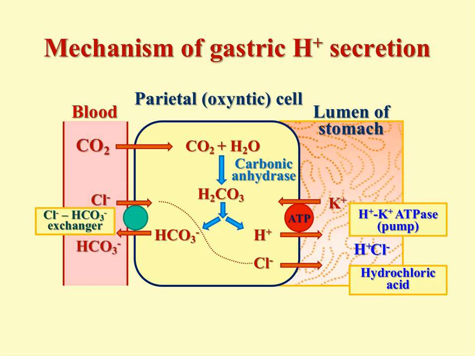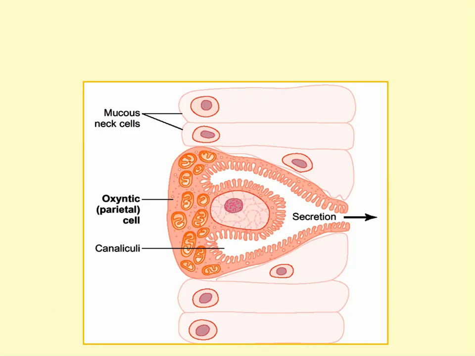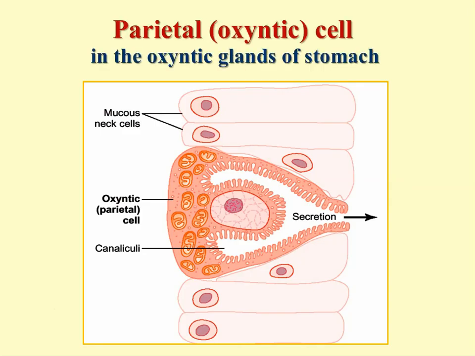And the HCO3 minus excess in venous blood that flows from the stomach produces the so-called alkaline tide in the venous blood that passes through stomach veins. It has much more HCO3 than average blood. This mechanism is responsible for formation of one of the main components of gastric juice. Let's see how these cells look not schematically but closer to reality.